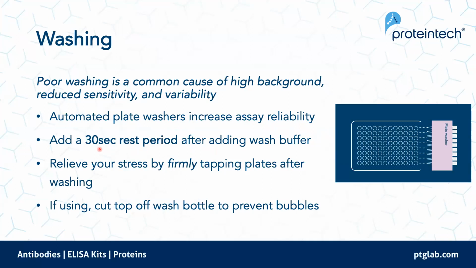another wash round. If you are doing it yourself, make sure you're tapping really firmly after washing so you're getting rid of all the wash buffer and trying to prevent any bubbles. And if you are using wash bottles and they have quite small tips, you can cut the tips off just a little bit further up. What that will do is help to prevent any bubbles entering. And again, we want to really minimize bubbles because that can affect the readout later on.